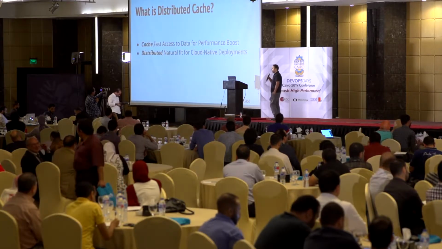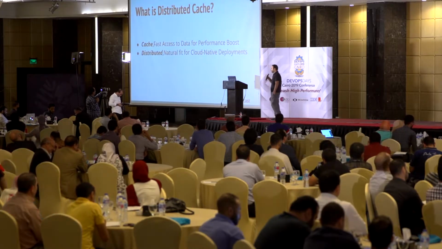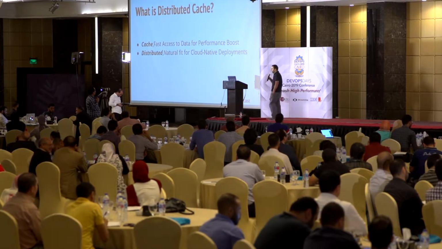The distributed part is another thing. Previously, in monolith systems, you might have a cache server, and you just connect to it from your applications. Then that's good. But now it's all about cloud native. Today we heard a lot about microservices, Kubernetes, containerization. So the distributed part is getting very popular and very important. And when you choose a caching solution, it's gonna be in a distributed environment, so it should work in a distributed environment.